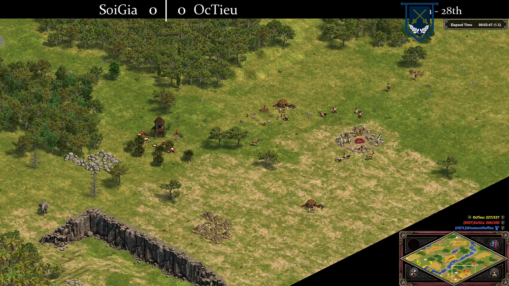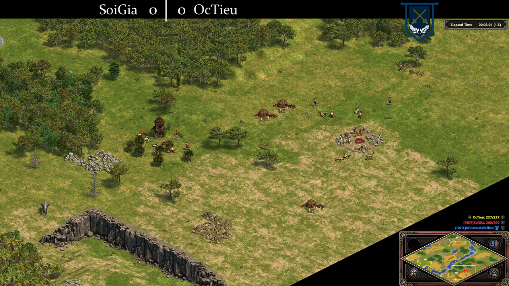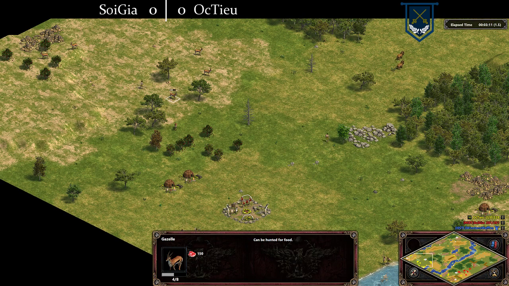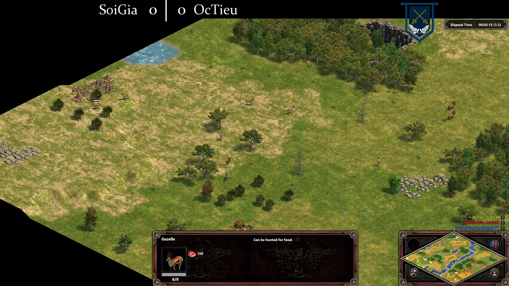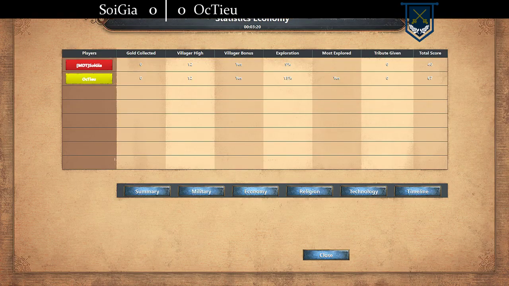So SoiGia is opting for the Gazelle push strategy, which is very common, and it's looking really good. He's got a very clean TC at this point. With this Gazelle getting pushed in just a second, he's going to have a really nice looking TC here. Meanwhile, OcTieu is just starting his Gazelle push. It looks like he may have had a bit of an issue getting these two over, but he will bring them over. Let's see the speed difference.